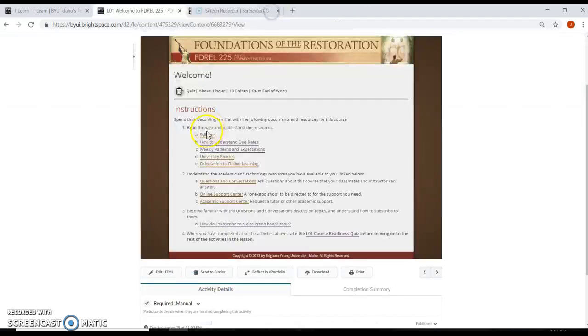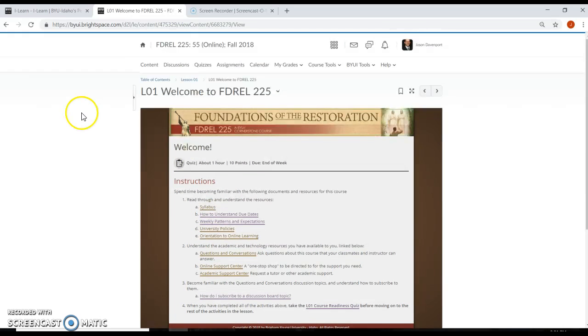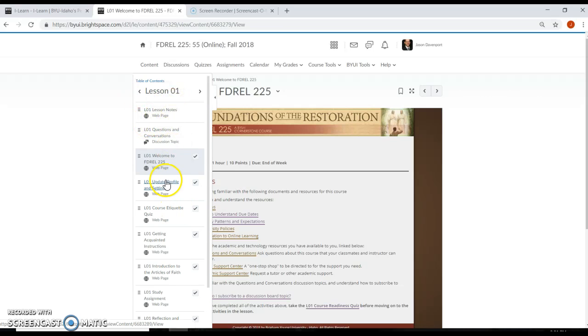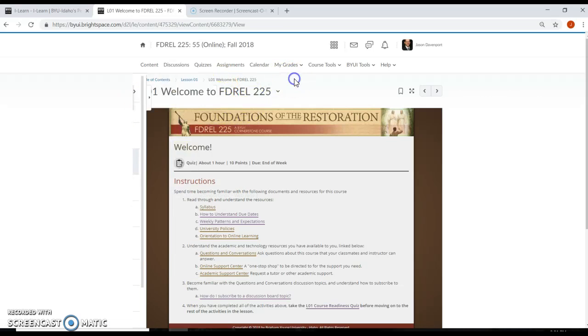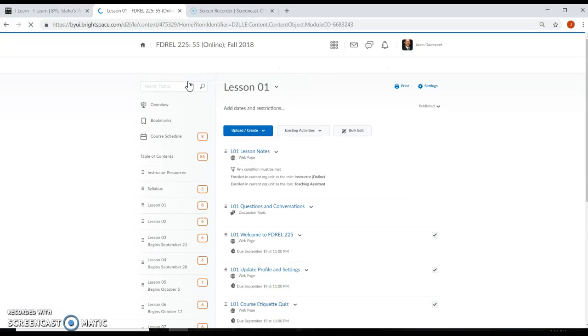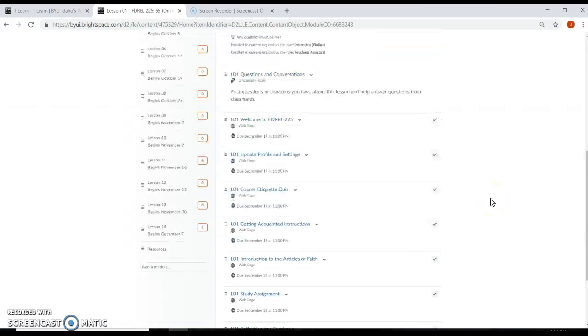And so I'm going to get out of that, though. I can, and you as a student can navigate through the lessons this way. You can go to the next one there. Personally, I like to go back up here because, I don't know, personal preference, I guess. No rhyme or reason.